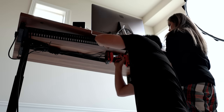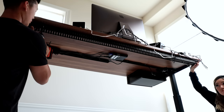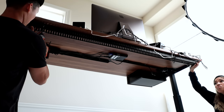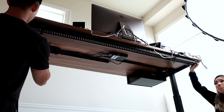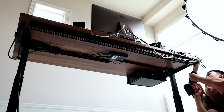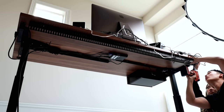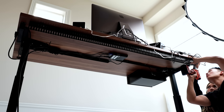But after I got that painted and let it dry, I brought it inside and I bolted it onto the bottom of the desk using the power drill and those wood screws that I was mentioning earlier. There's a lot of slots to put screws, but I don't think you need that many. I think I put like 4 or 5 screws and that was pretty sturdy and it can hold a lot of weight. So I wouldn't worry about trying to put wood screws across the whole raceway because I wasn't trying to put a bunch of holes in the bottom of my desk.